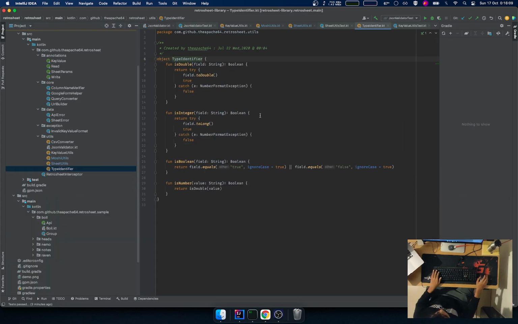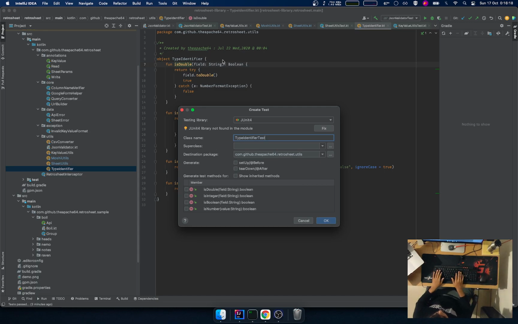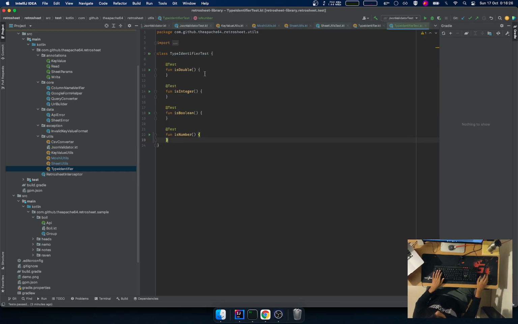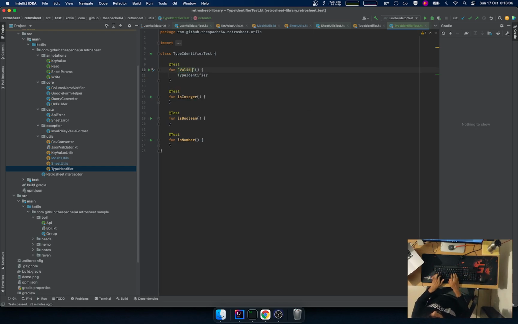Type identifier. All right, I think we have test for this too. No, okay, type identifier test. We'll say, yep. Okay, test is double. We need to test type identifier valid double.